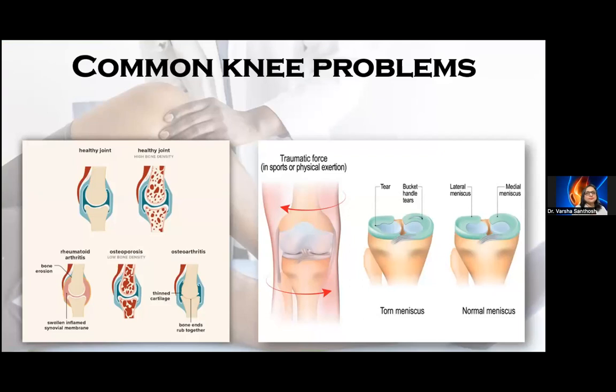I'll just zoom in on this. We see over here how a healthy joint would be, and some conditions where the cartilage can wear out. The strength of the bone can reduce. It might not have the required density. That can create a problem. The bone can get eroded. So these are just a few aspects where we are trying to highlight how a problem at a gross level can happen. We'll go for the next slide.